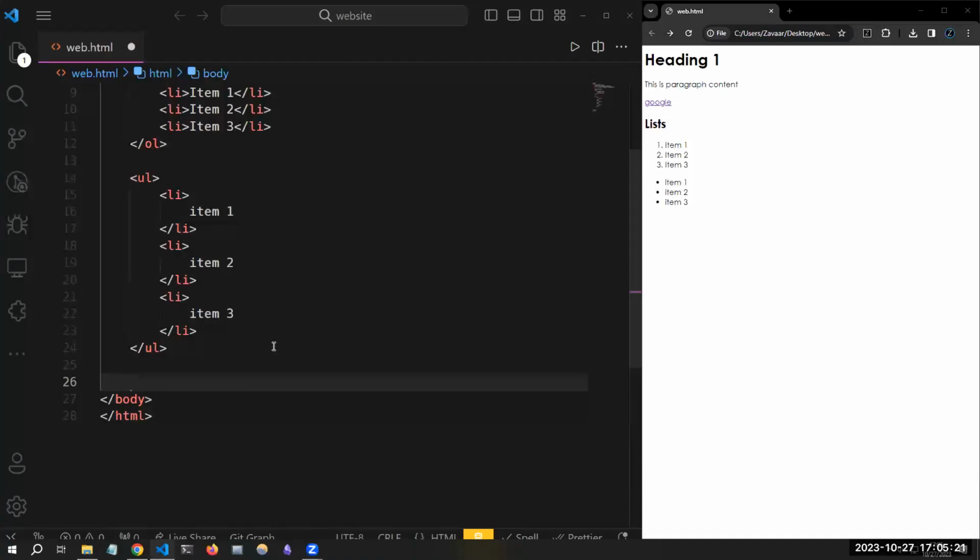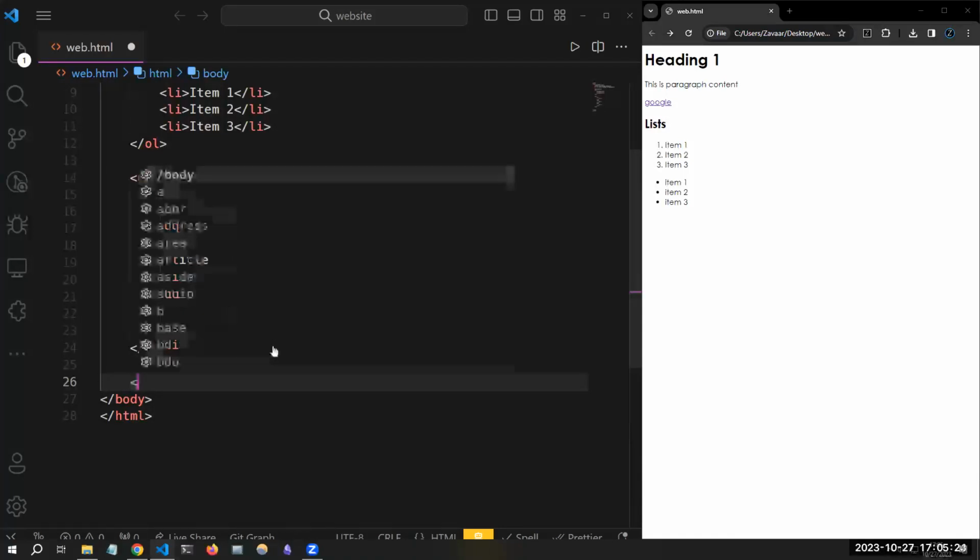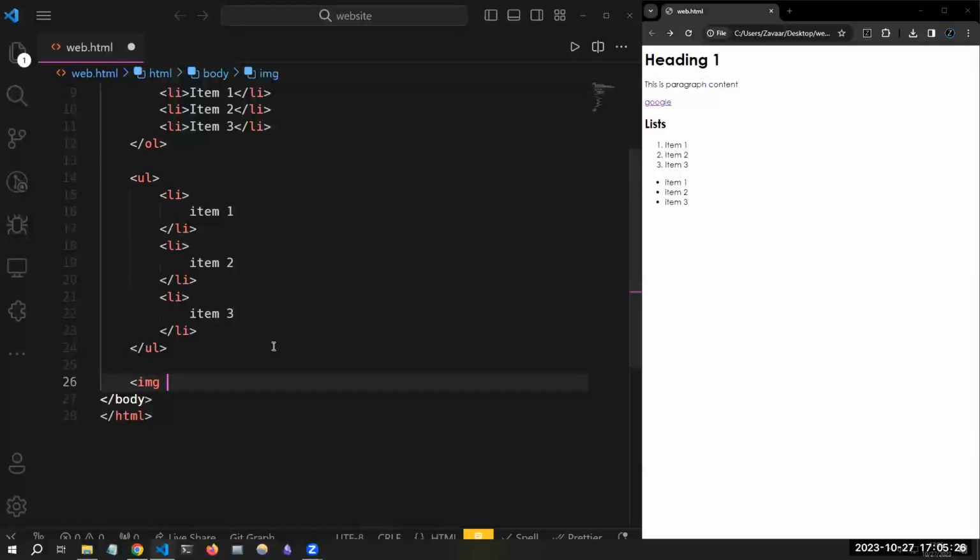Yeah, so moving on, we can have images as well. Pretty much how an image tag works is you have your image, and usually you don't need to close it, though I know in React it'll throw in a self-closing tag. It doesn't matter. So you can do image and then source, and that's the image that you want to do.